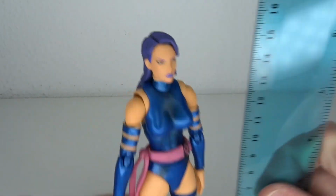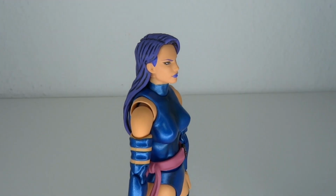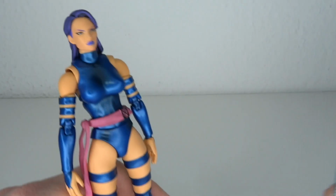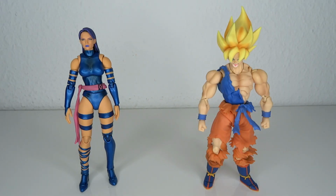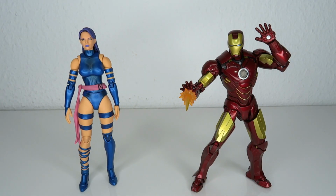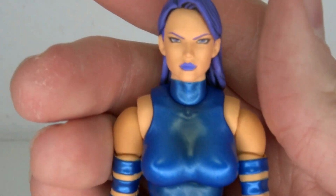Here comes the fan service. Also, she stands at about 15 centimeters to the top of her head, which means we would be going up to very shy of 6 inches, 5.9. Size comparisons. Here's Jolter, the SH Figure Arts Son Goku, NECA Michelangelo, Mafex Wolverine, the SH Figure Arts Iron Man, and Darkseid.